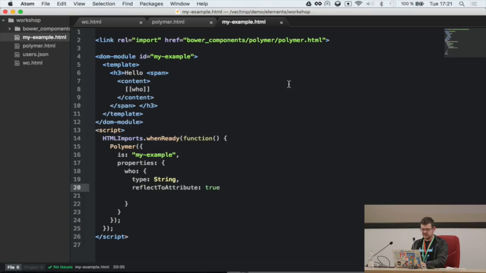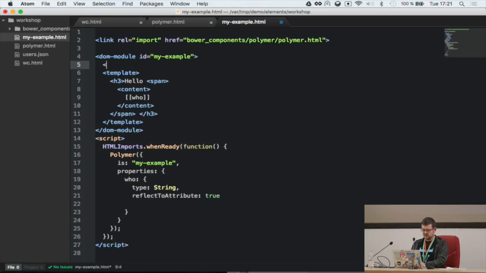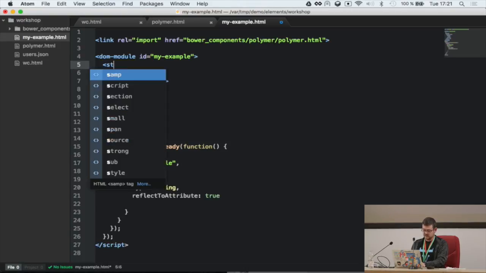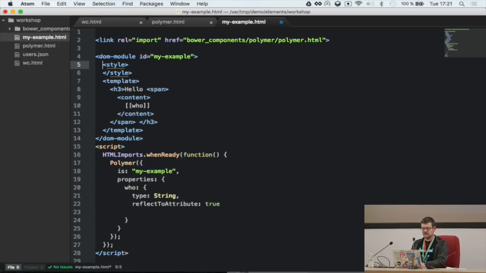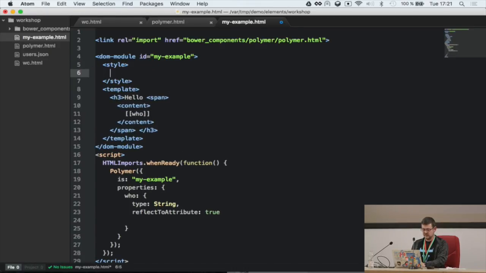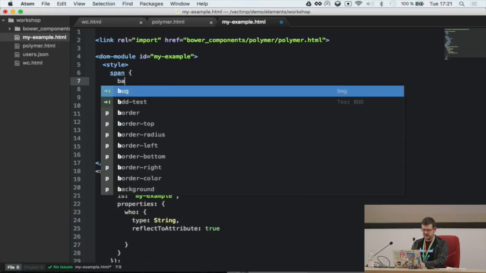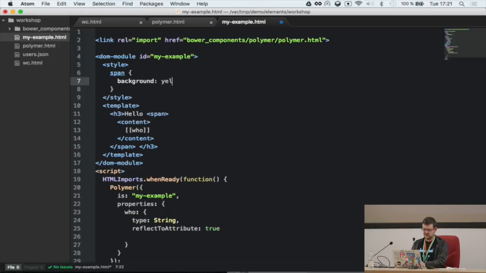Okay, so for instance, I can do something like, let me go to the... also Polymer allows you to set some styles in your code, and for instance, you can put here my span, and I want the background yellow. It's a good color, I guess.